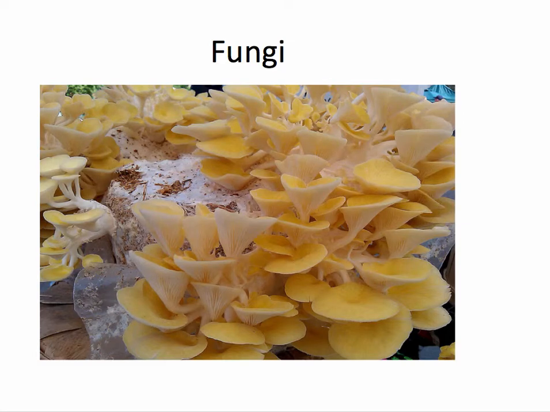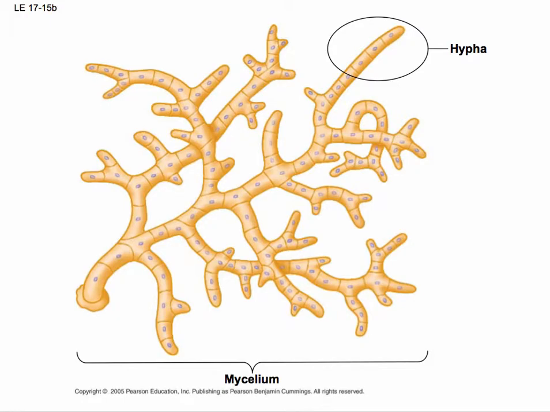So let's look at the basic characteristics of a fungus. The way the fungus is organized is as a mass of fibers. And a little bit of terminology. Each individual fiber is called a hypha. The whole collection of fibers, like you might see on a bread mold, is called a mycelium. In the case of a mushroom, the mycelium is mainly underground, feeding on organic material, and what we call a mushroom is really a spore-producing body.